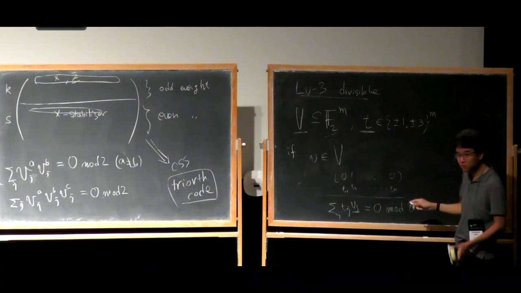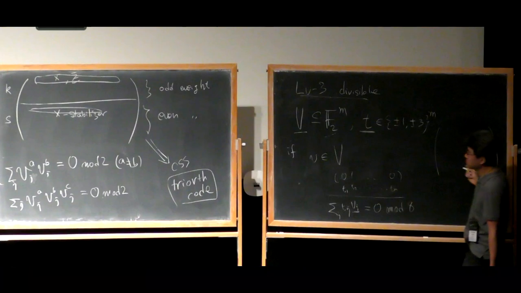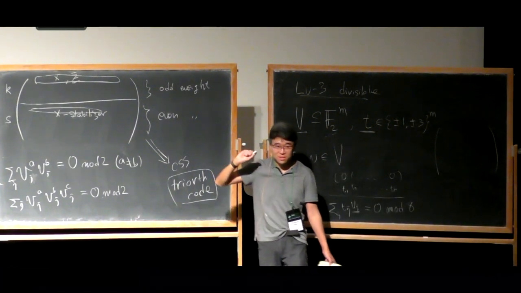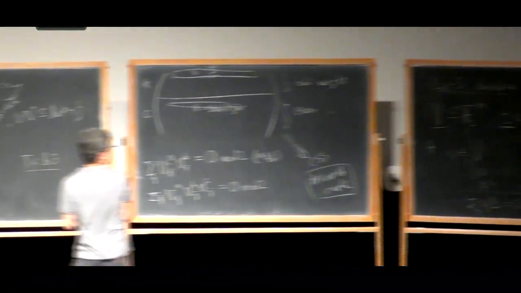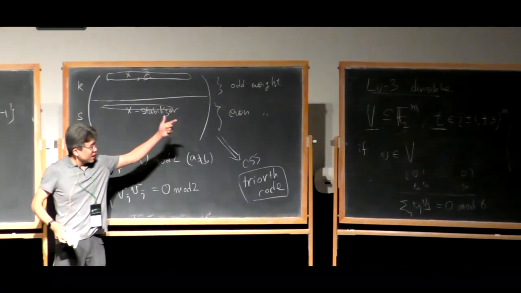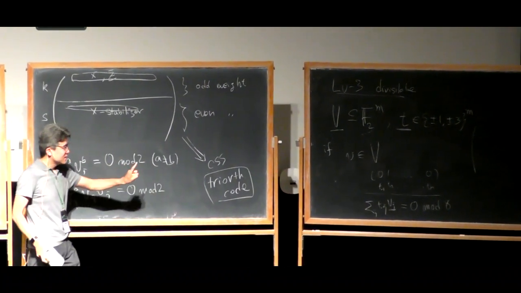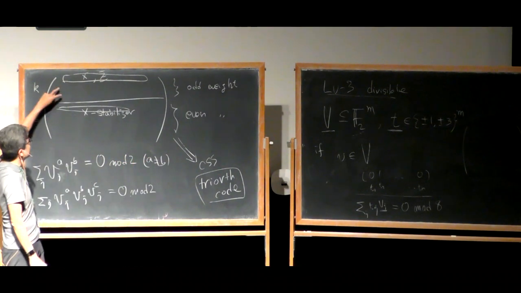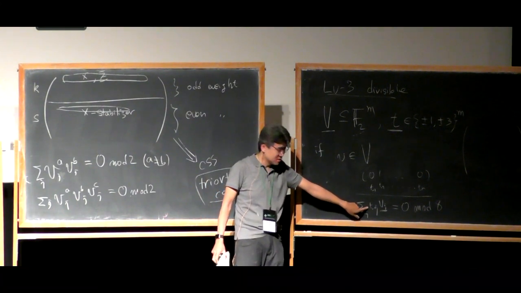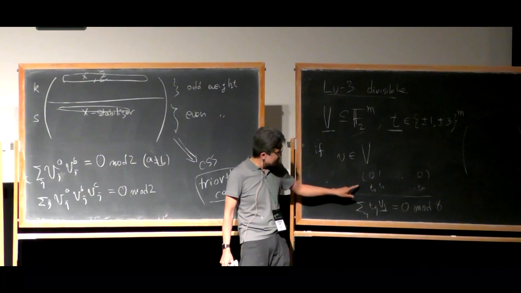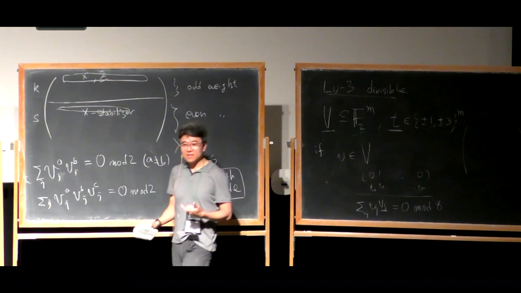And it's left to you to show that if you have any generating matrix for V, then that generating matrix is an instance of a triorthogonal matrix. So any level 3 divisible code gives rise to a triorthogonal matrix, so I can think about the triorthogonal code, but it's a boring code, kind of, because I don't have any odd weight rows. Well, T is always odd. So if I take the equation modulo 2, then it just means that everything is even weight. So there's no encoded qubit in the corresponding triorthogonal code. But let's study that trivial space first.